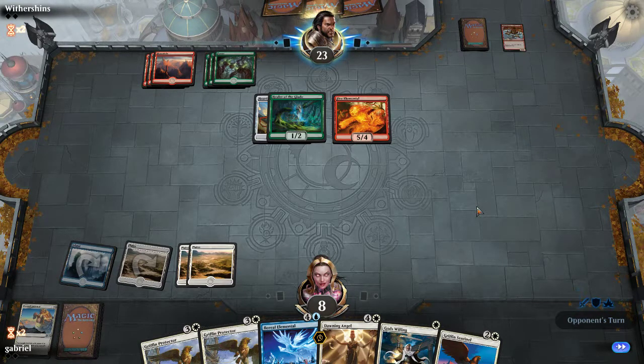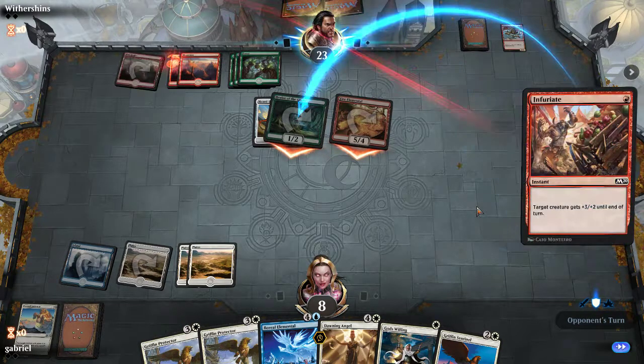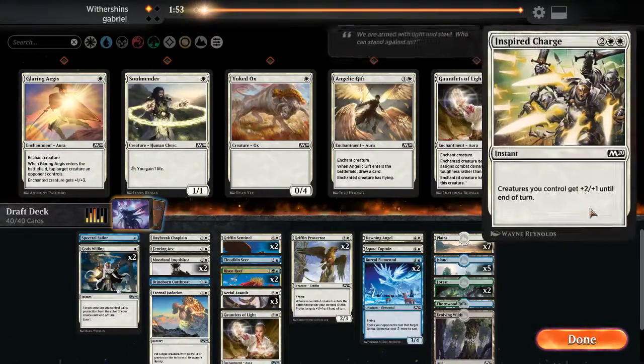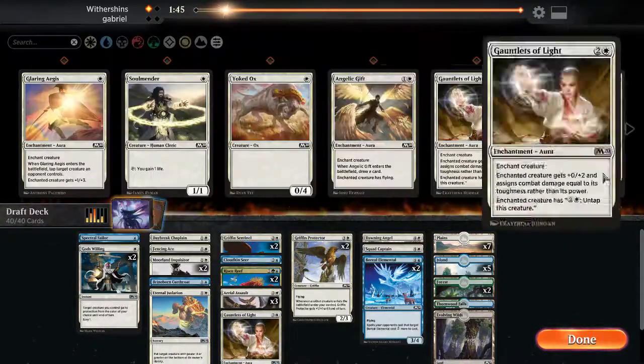Definitely has a Creeping Trailblazer in this deck. Uh-oh. Growth Cycle. Infuriate. Alright. So, that was pretty lame. Alright, so the bows don't look particularly exciting in this deck. Isolation does, however.